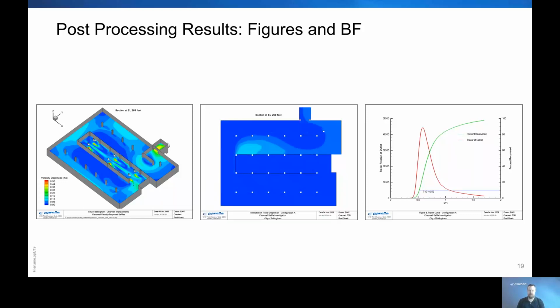The tracer being monitored, in this case it was a slug dose test, and we see the peak. We convert it to the total tracer through the system. And from this we can figure out our T10, the time it takes 10% of the tracer to reach the outlet, giving us the baffle factor. In this case, 0.52 for this serpentine path.